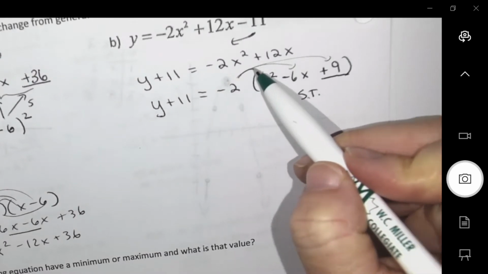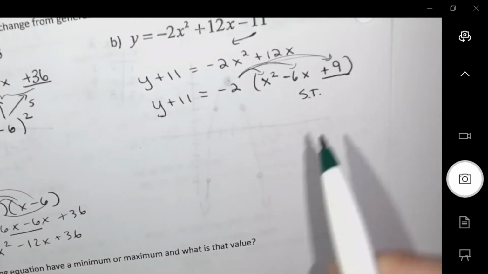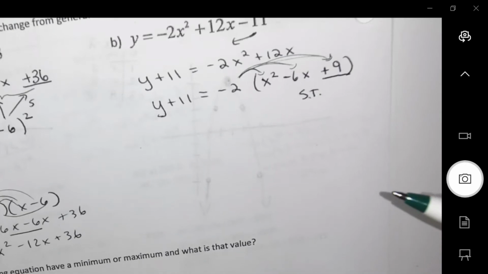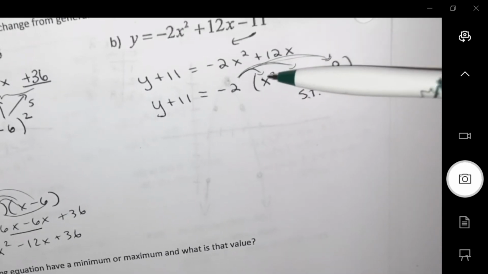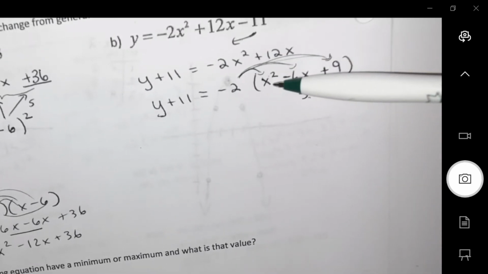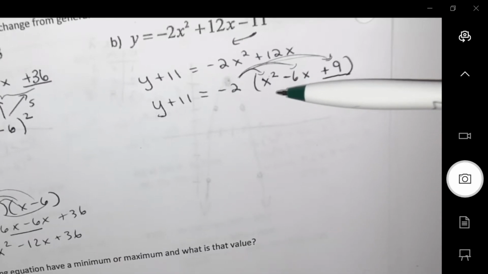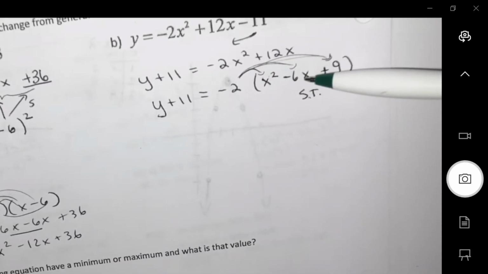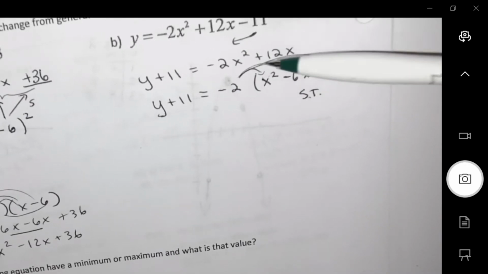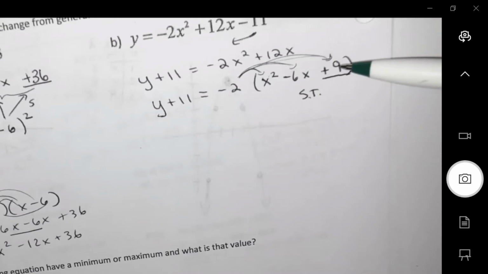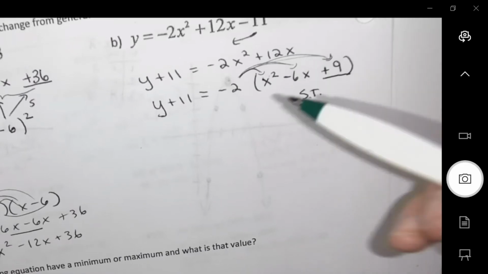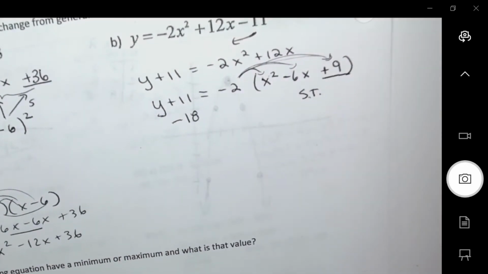So here's my hint. I put little arrows here so that you could understand what's really there. So if this multiplies, this was a negative 2x squared. Did that exist? Mm-hmm. This multiplying would be my plus 12x. That existed. This multiplied would be negative 18. Did that exist before? No. So that's what I upset at the teeter-totter with.